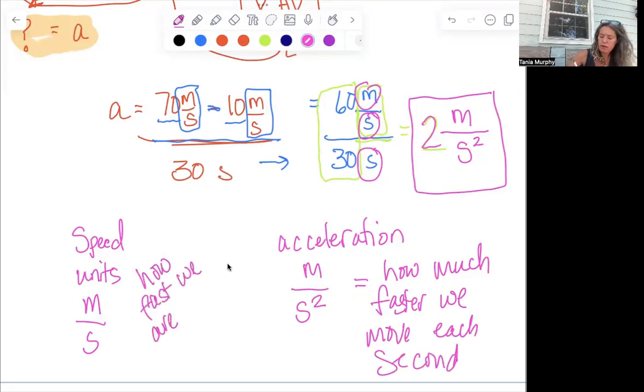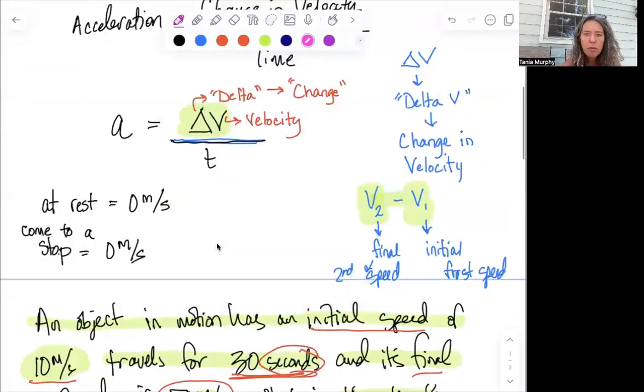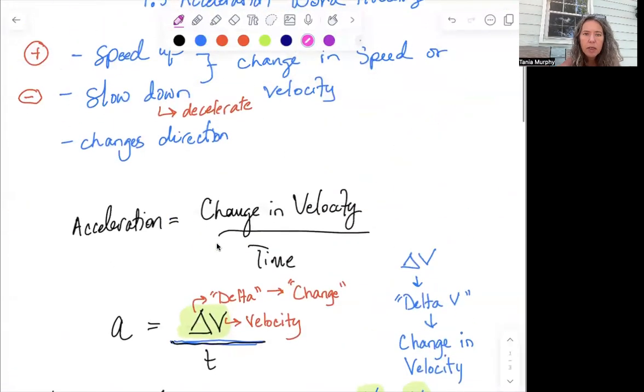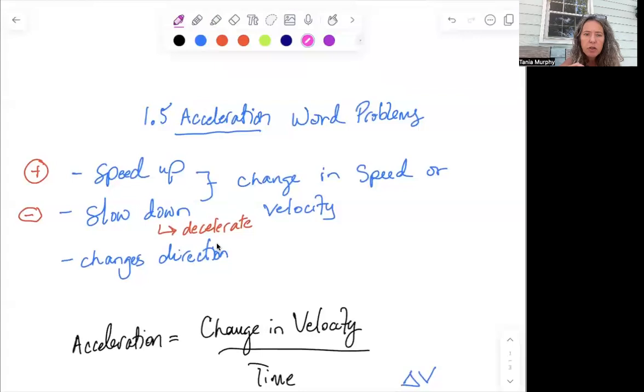All right, I'm going to end it there. Solving for acceleration using word problems. That's all we did. Once again, acceleration is to speed up, slow down, or change directions. So a ceiling fan is said to be accelerating. I'm going to stop share, and I'm going to end my recording.